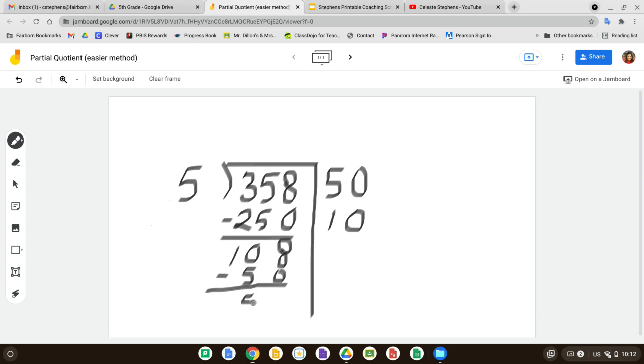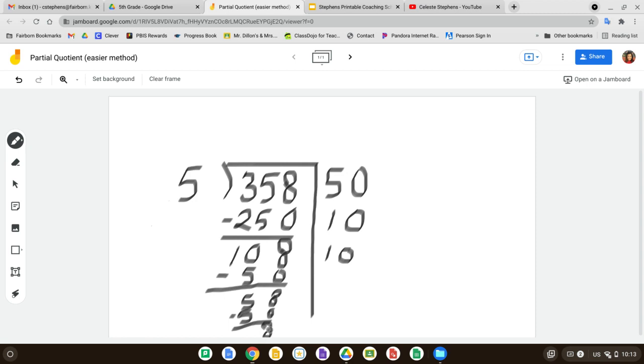Could we do 10 again? Most times your class is going to say, yeah, because that'll get us really close to that 50. And so we'll put our 10 over here. If not, sometimes you're going to get that class that's like, no, let's do 5 instead. And that's okay because they'll just make this part longer and this part longer. And that is, again, totally fine because they're using the facts that they know. And that's really all that matters. And so then we'll do our subtracting our 50 because we know that 10 times 5 got us that close. And now we have 8 left.